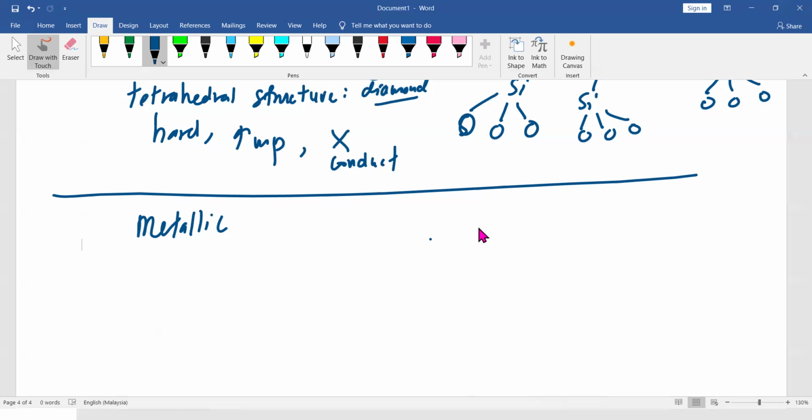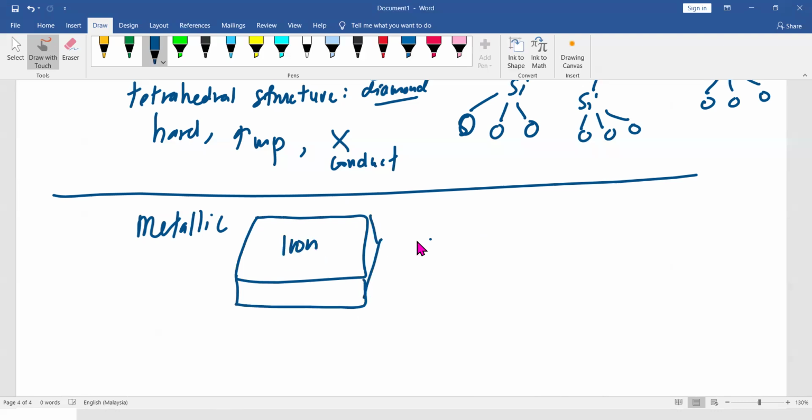All right. Now, metallic is like this. Let's say I have a piece of metal, solid metal. Let's say this is iron, a piece of iron. Now, when you were learning baby science last time in year one, year two, or year seven, you learned about atoms and particles. And if I ask you to draw, you will draw like this. Iron, iron, iron, iron, iron, iron. These are all, what is it? Atom, atom, atom, atom, atom. Right now, they're all iron atoms.